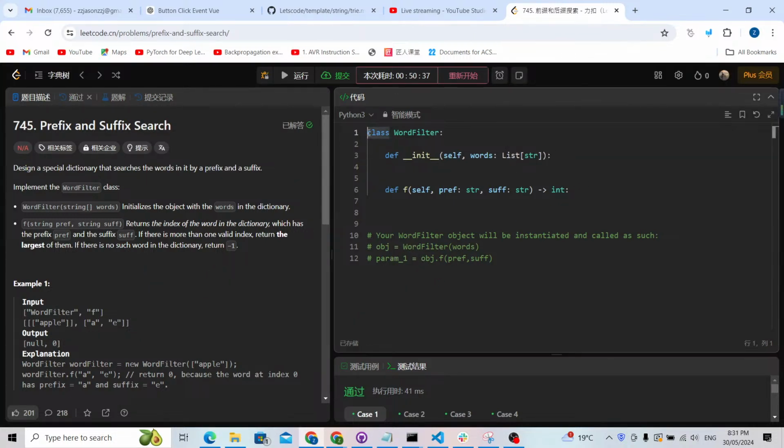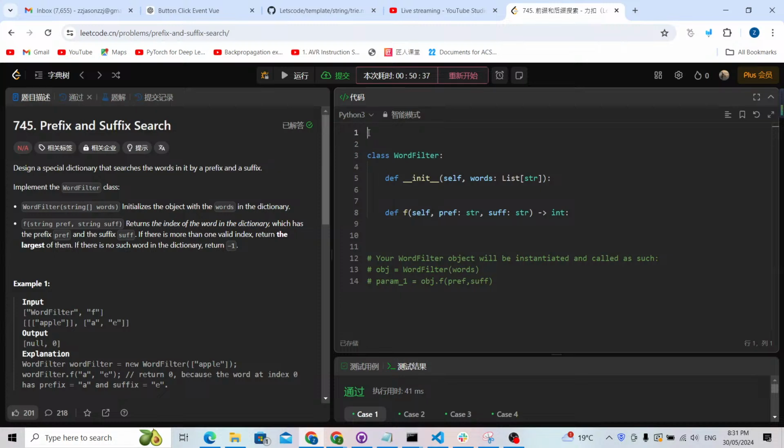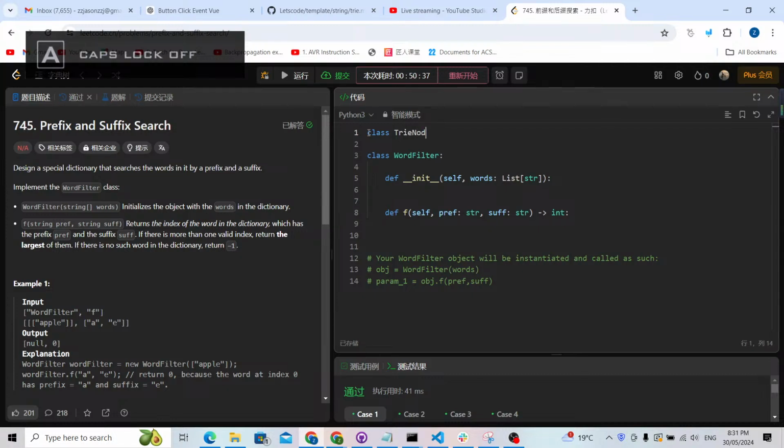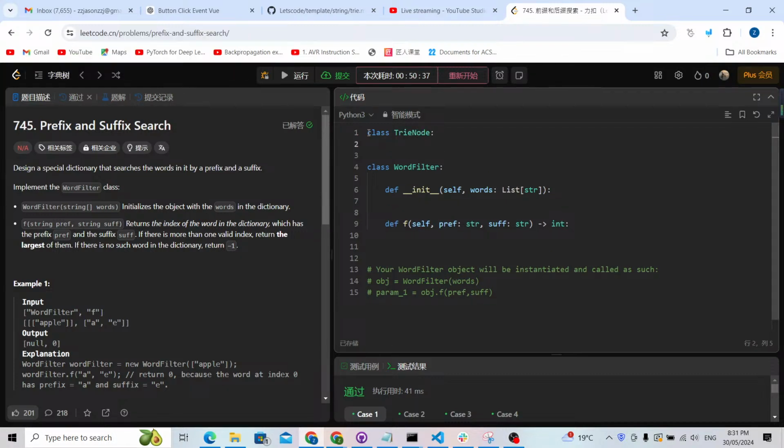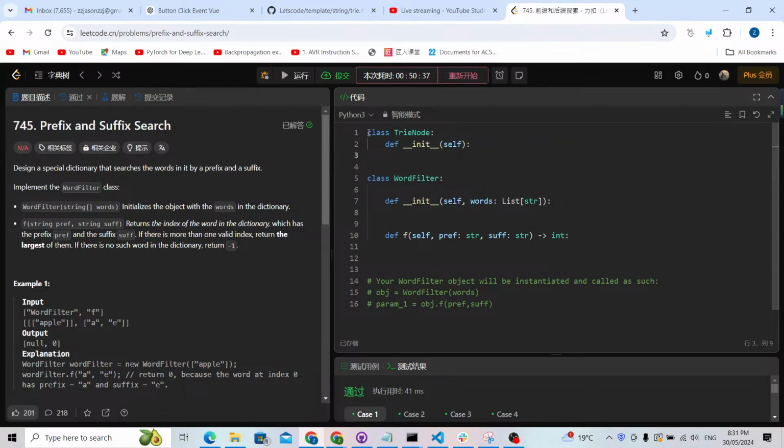First of all, let's prepare a prefix tree. Let's prepare a trie. I'm going to define a trie node. Inside the trie node, I'm going to init the trie node with the basic template.